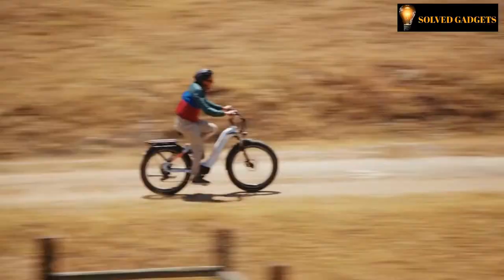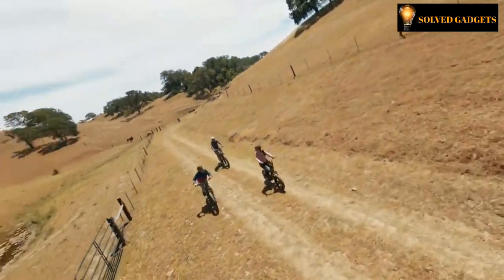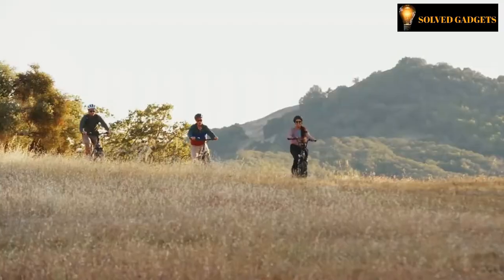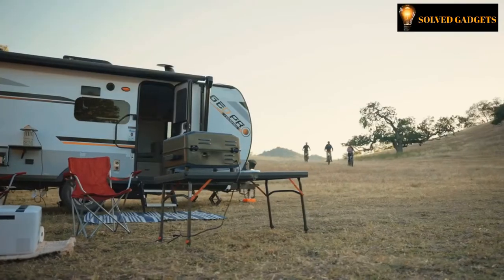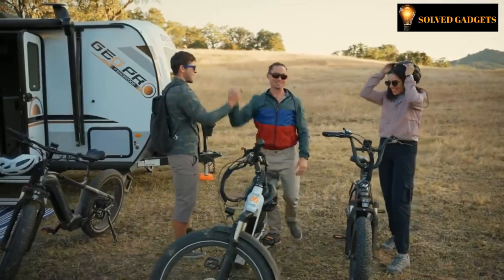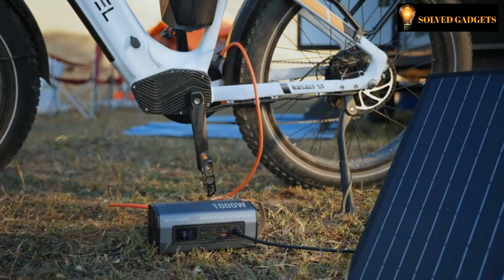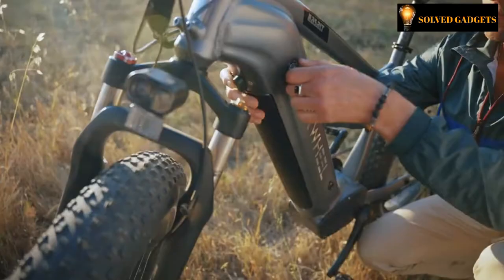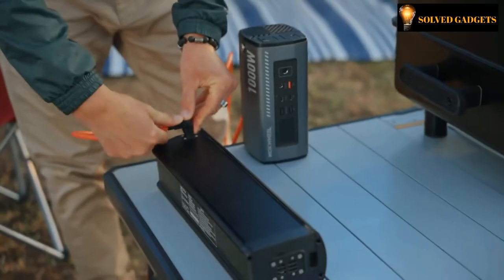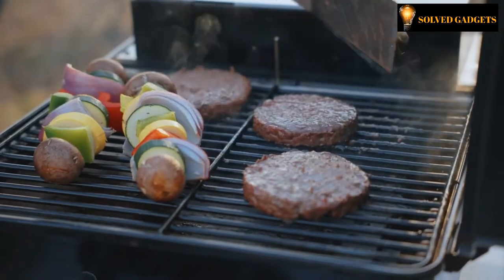Equipped with a powerful 750-watt motor with over 90 Newton meters of torque, Basalt can easily conquer hills up to a 20-degree incline at speeds of 28 miles per hour, meeting various off-road needs while ensuring safety with a 110mm hydraulic lockout fork. The solar panel compatibility feature lets you charge your bike with clean energy, so you don't have to worry during camping outings or power outages. The 960-watt-hour battery with Samsung cells will satisfy your most extensive mileage needs.